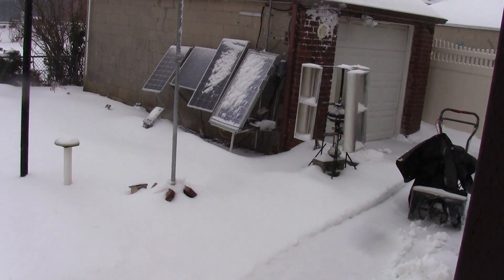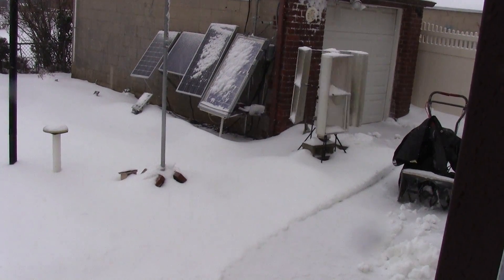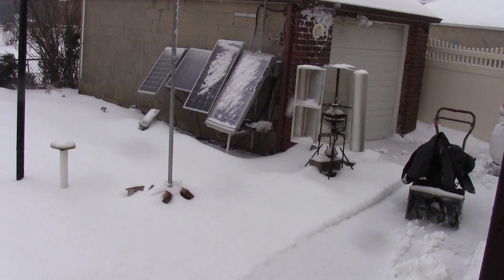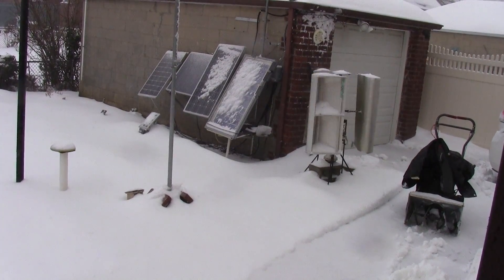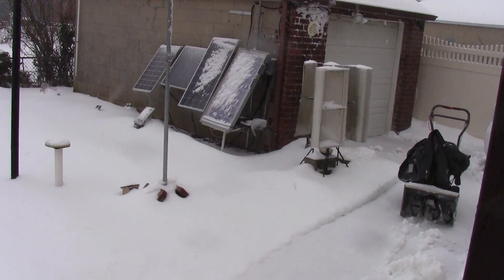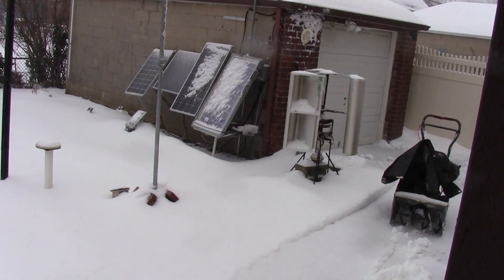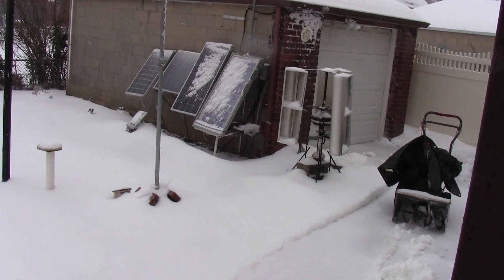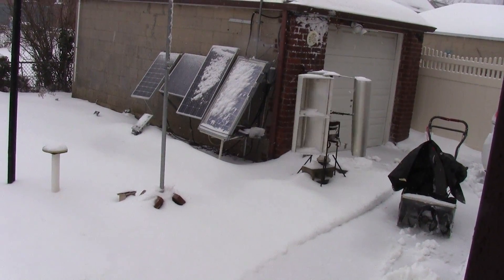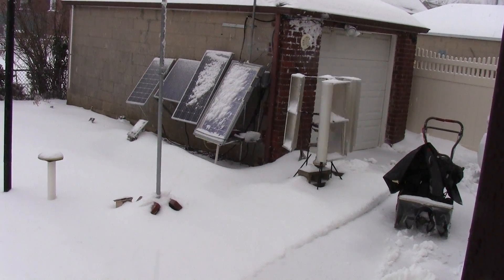If I put it out in the front of the house, maybe I'll get some action. The windmill can supplement the solar panels, which don't work well in this kind of weather, but it's fun to watch. The wind is picking up now — it's charging. At this cut-in speed, at this rate, it will probably give about one amp or so of charge to the battery. I wish I could put this in the front of the house — there would be a lot of action.